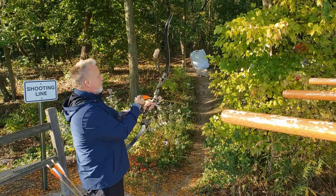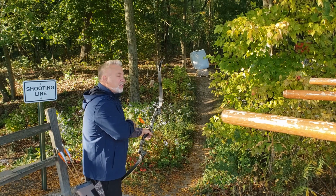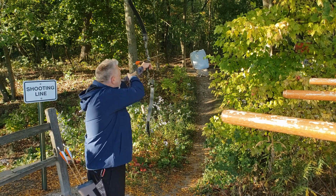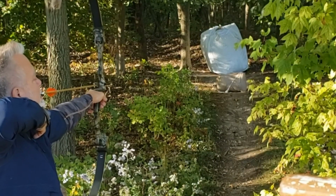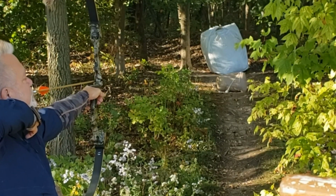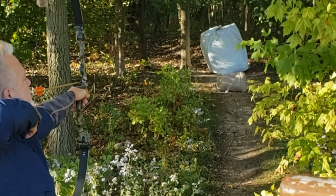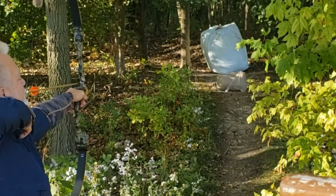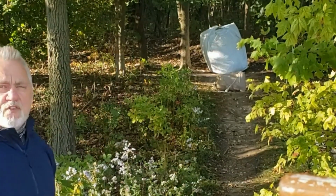Step one, choose the gap. Step two, here he comes. Draw back under the chin, and now I'm leaning into my strap, looking down the left side of the string. That's step three. Step four, tip of the arrow on the target, looking for that little dent. Waiting for the shot. Step five. Oh, a very nice shot.